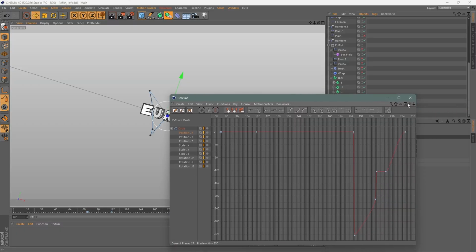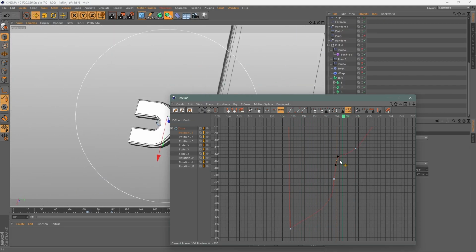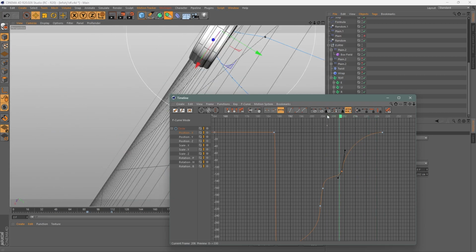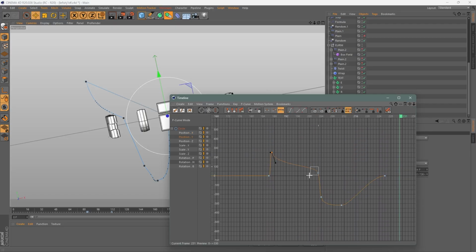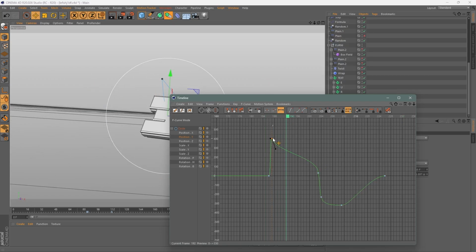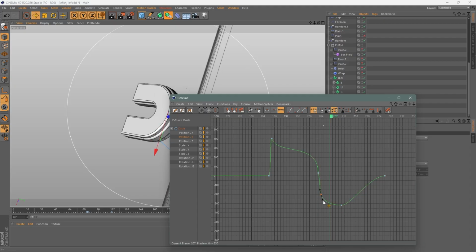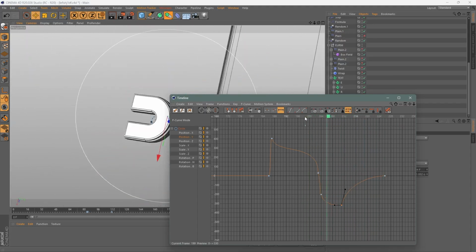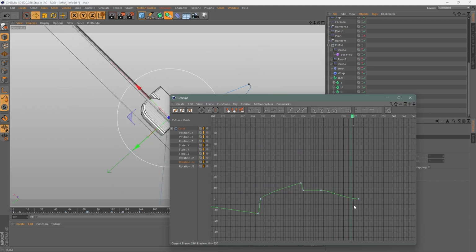Damn, this should not suck so much. Fix this before I go insane. Actually, let me just make this all linear.